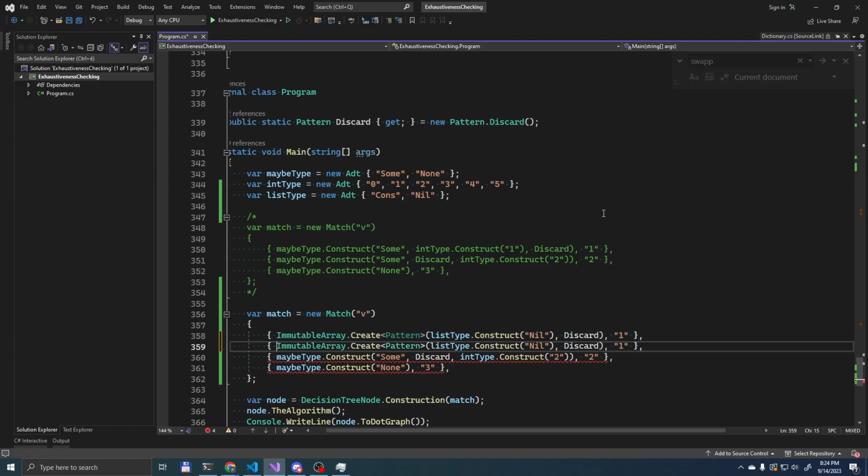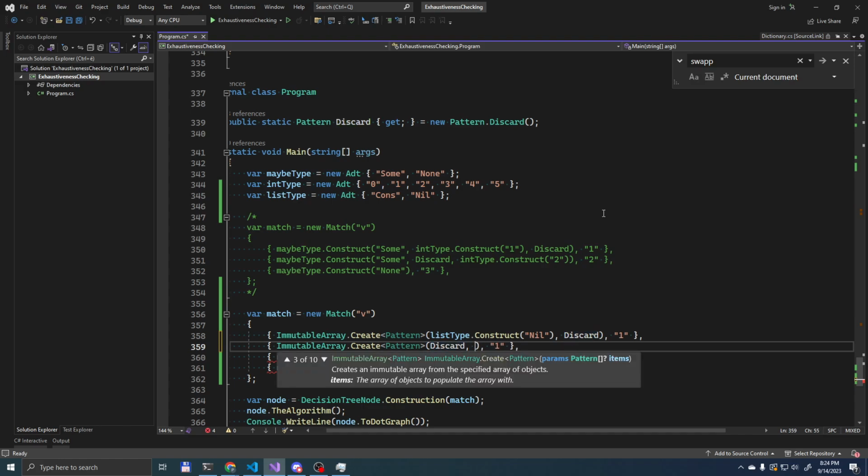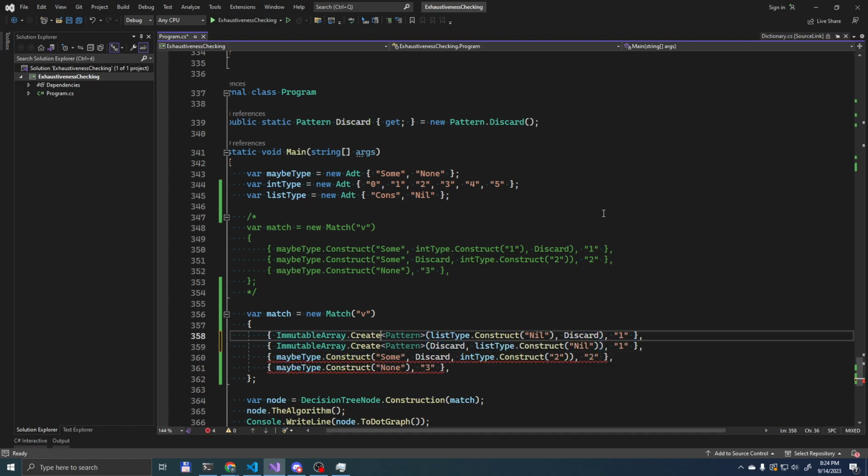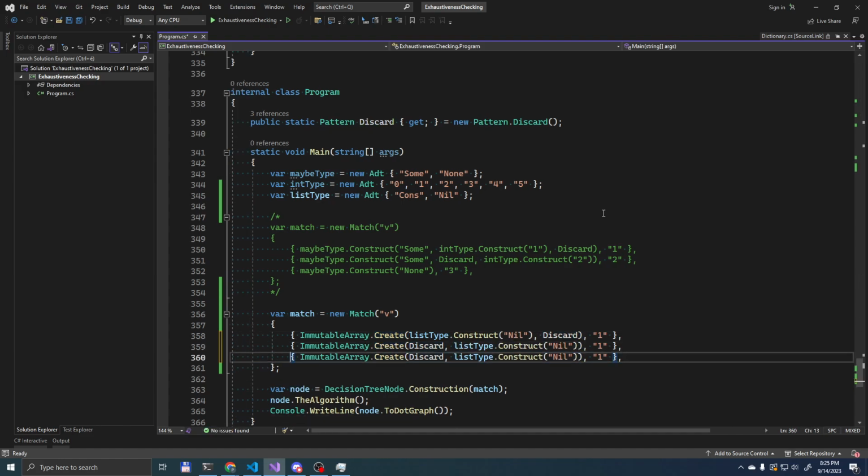The second arm is the same thing but symmetric. Maybe delete it. Oh yeah, I could just swap these two. Oh, and now that we have the same patterns here, doesn't really care. And the last one should be constructing cons of two discards.